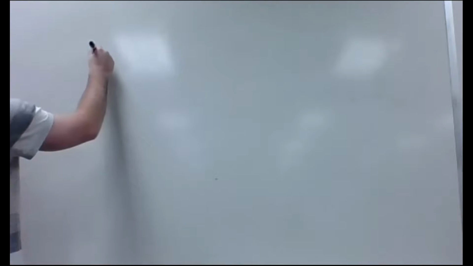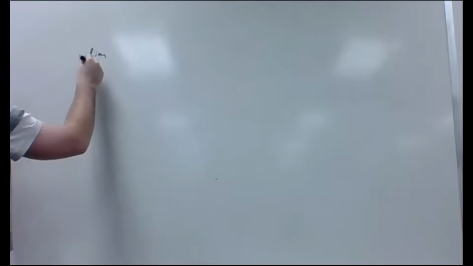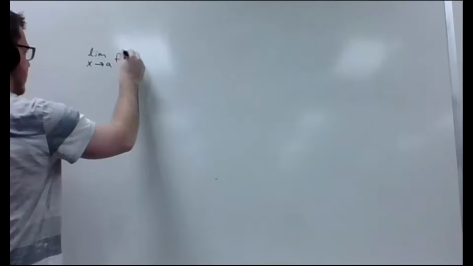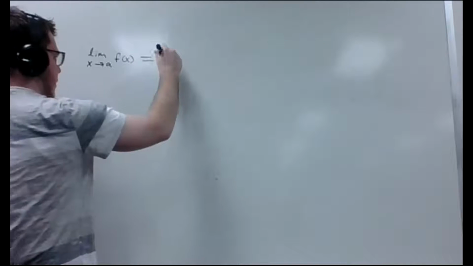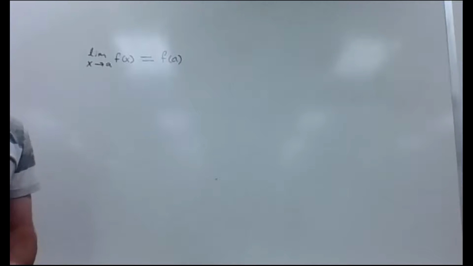All right. So after the epsilon delta proof, there's a continuity problem. It wants to know if a function is continuous. And so quickly for that, just a quick review about continuity. So if a limit as x approaches a of a function is equal to our function at a, then the function is continuous.